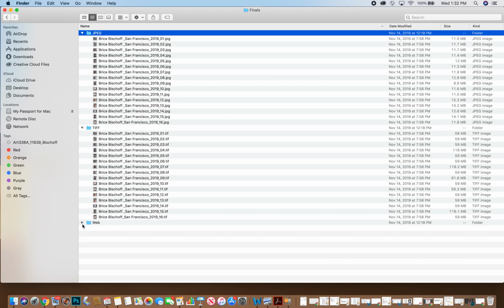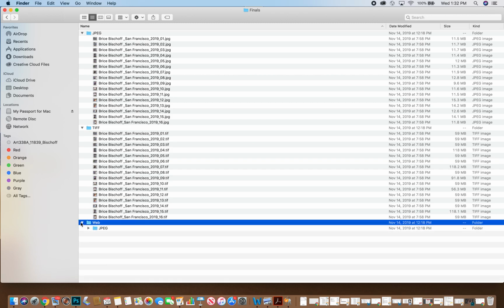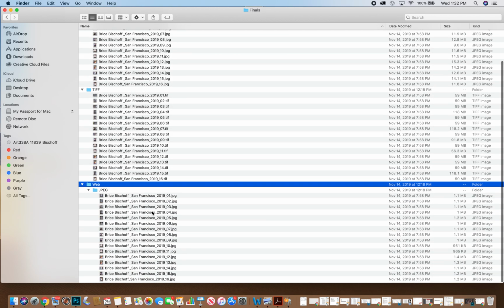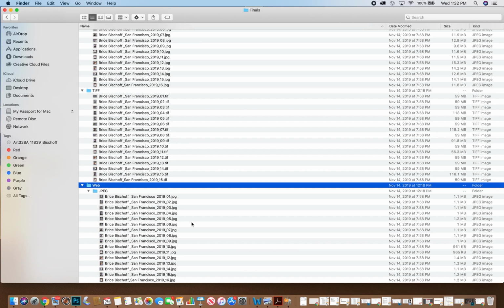Now finally, the last folder that is submitted with the professional photographer's delivery to a client, we have the same images saved, yet here are web sizes for the client to actually put these images straight onto the internet. So we have 1 megabyte, 1.4 megabytes as the highest and then around 900 kilobytes for the smallest. So these are able to be put onto the web.